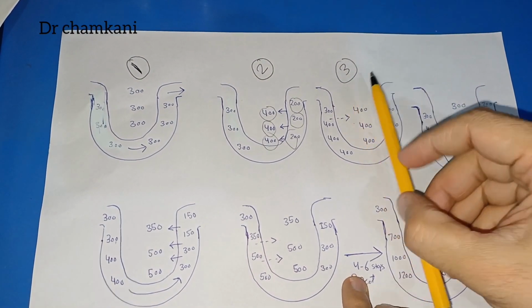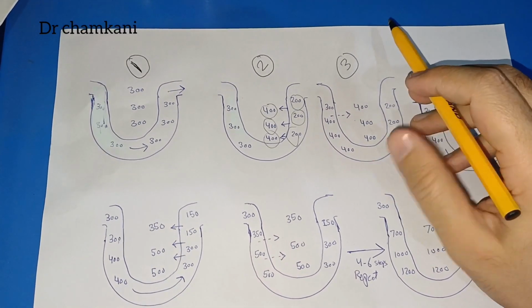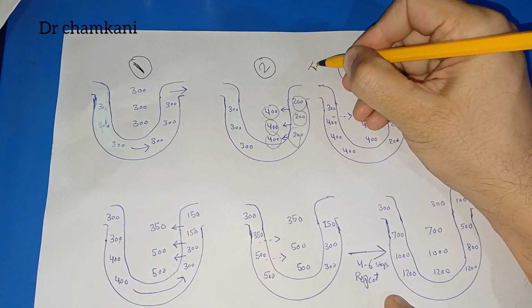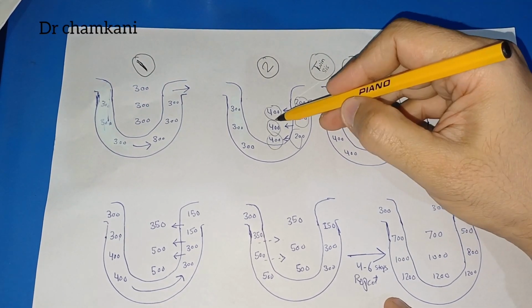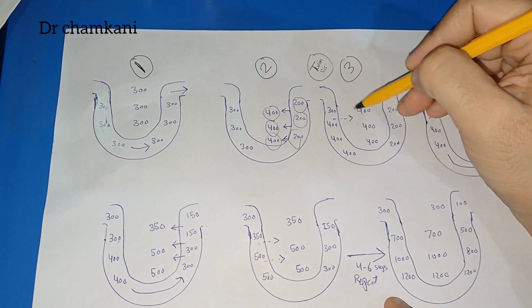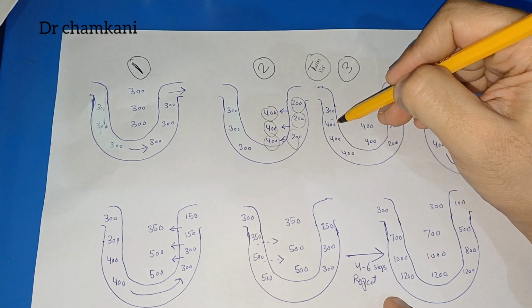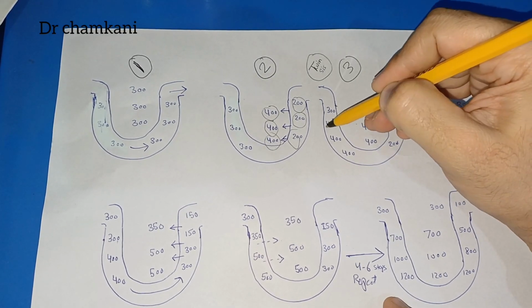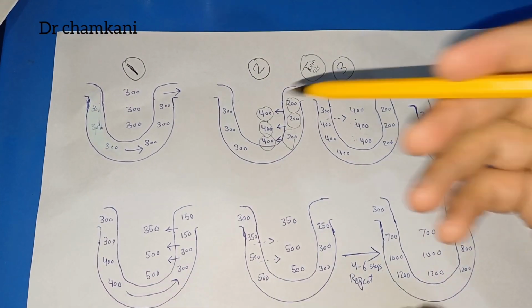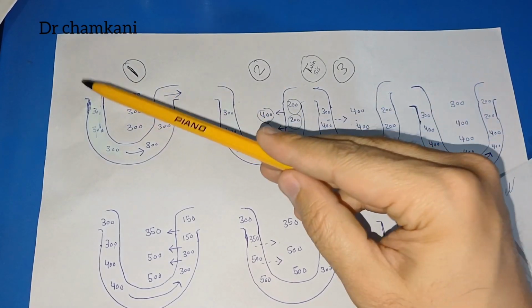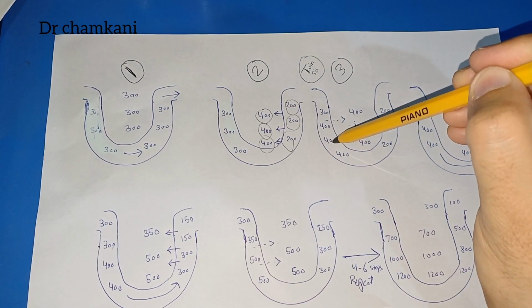Now you can consider the concentration in the medullary interstitium and the descending limb as twin sisters. They always behave the same. As soon as the concentration here has increased to 400, the descending limb responds by increasing its concentration to 400, equalizing with the medullary interstitium. So initially the concentration of the fluid entering from the glomerulus into the descending limb was 300. Now it has slowly increased to 400.